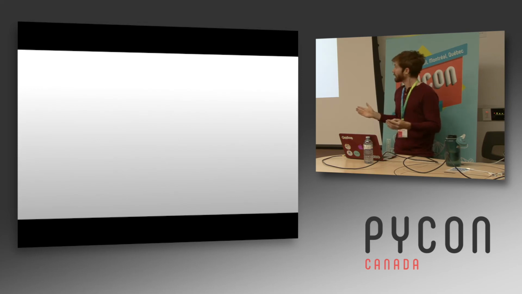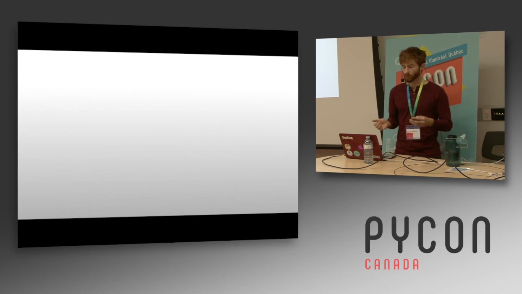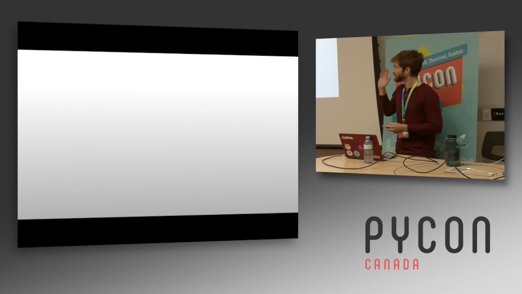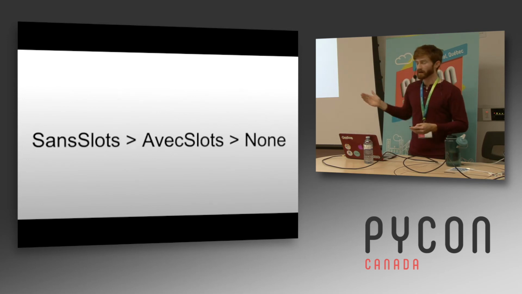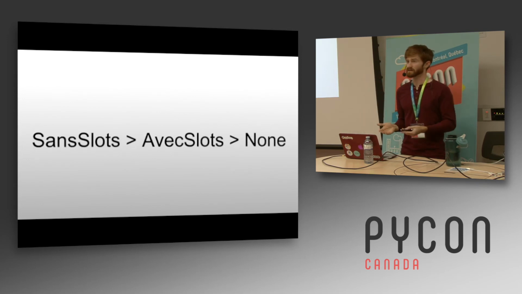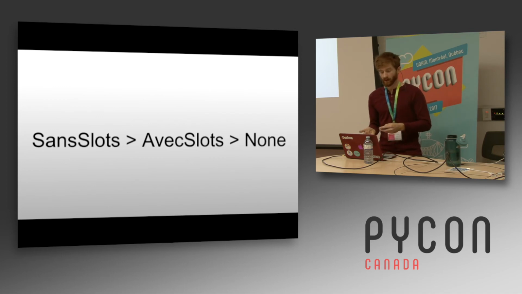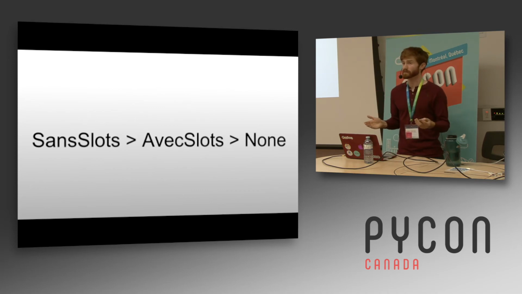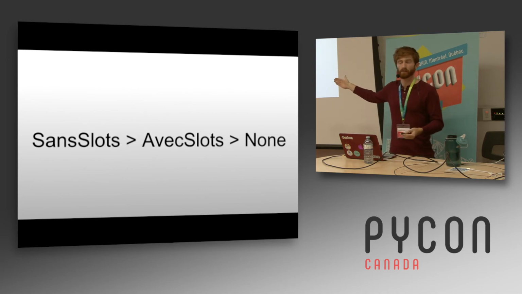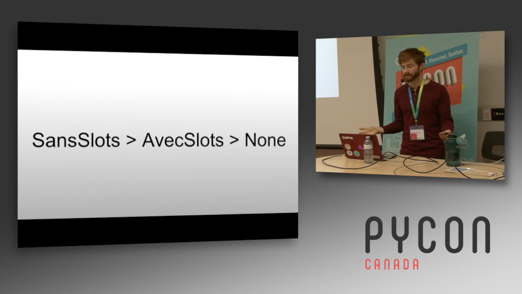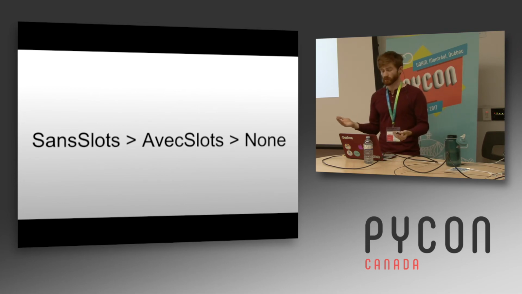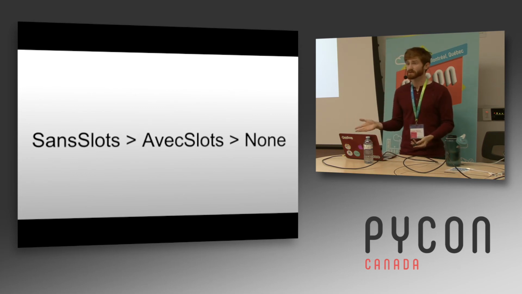So now let's take some time and consider some alternatives. Before we add slots to everything, there's one change that could save us a huge amount of memory, and that is not keeping so much in memory. Keep in mind that __slots__ is a micro-optimization in some ways. There are other macro things that we should absolutely consider first. Consider, do we need to have all of these objects in memory? Is it possible that we could use an iterator instead? Could I use a database or an external memory store? Sometimes the answer to those questions is no.